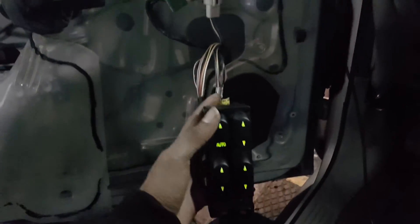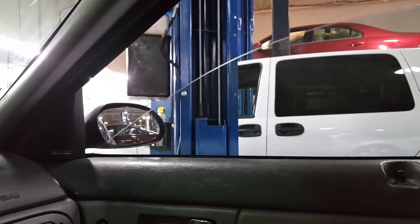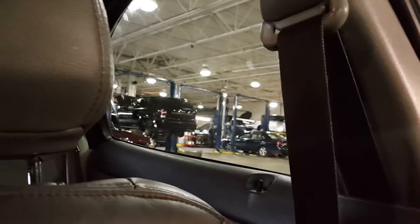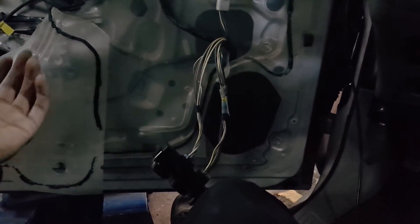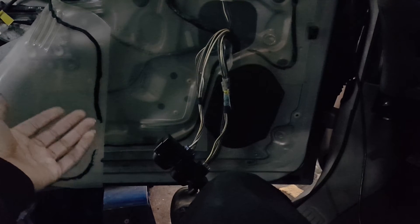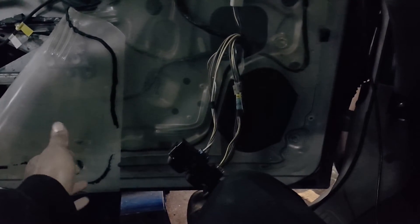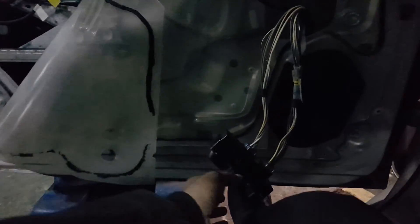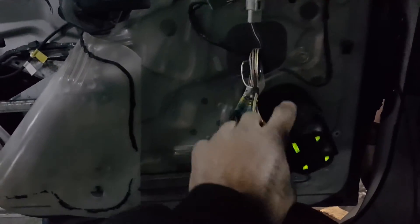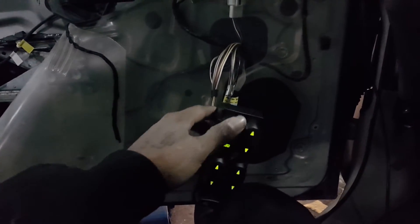New switch is in, so let's give it a whirl. Left rear — right rear — right front — now right rear — let's try the left rear. Yeah, pretty much. Just wanted to show you guys what I do to test, how I test when I got problems like this. I tested for power and ground — I didn't show that in this video — but at least I wanted to show you that the window motor and regulator for those doors work. I did test out the switch like I said, didn't show y'all, but I did that already as pre-diagnosis.